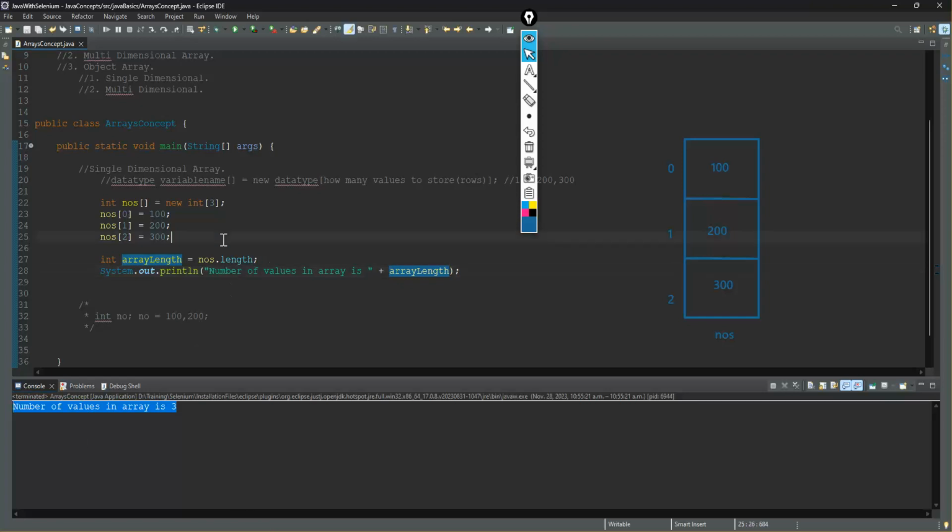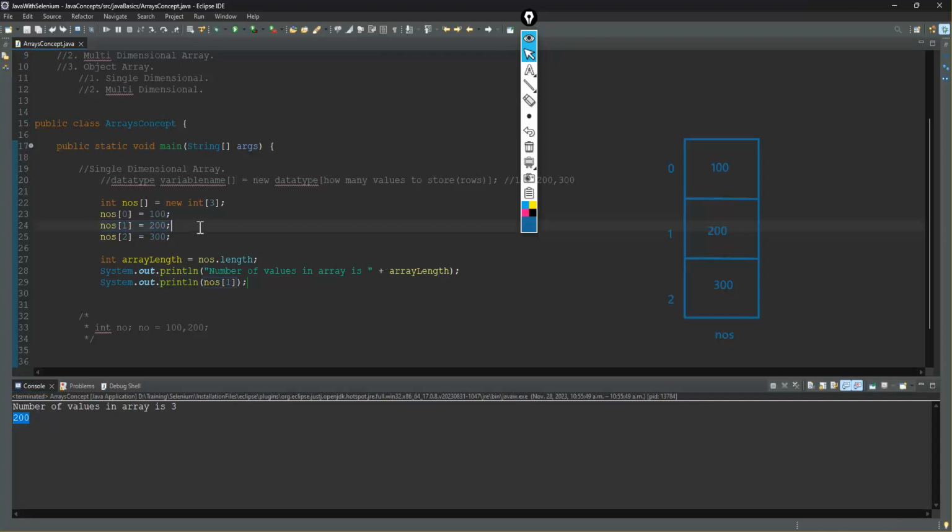Now if I want to print the value which is stored in index number 1, I need to write code like this: System.out.println numbers of 1. So this would print the value 200 as an output. Run the program, it will print 200.